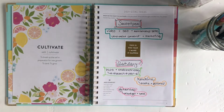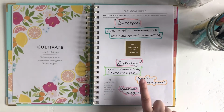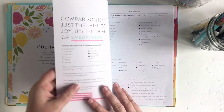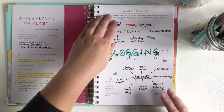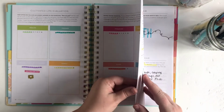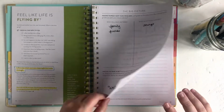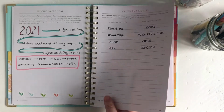This page is always the first page that you do, and I like to do it last because I like to have everything looking really pretty. And so after I figure out my goals, I write them here so I can always refer back to them. These pages were super fun. I loved the condensed version. I didn't go into depth in them just because I didn't really need to, which was kind of interesting and neat. But I really enjoyed the condensed version of the prep work this year.